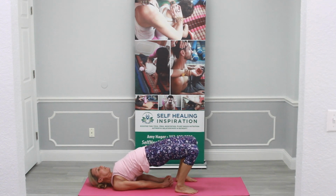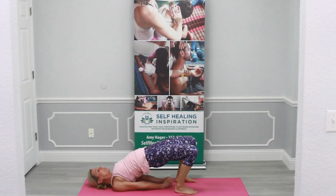So as you're in your bridge, think about pigeon toeing the toes just a little bit. And also think about not squeezing your glutes so much. When you are softening through the glutes, you're actually releasing the muscles in the low back, which is what you want to be doing.